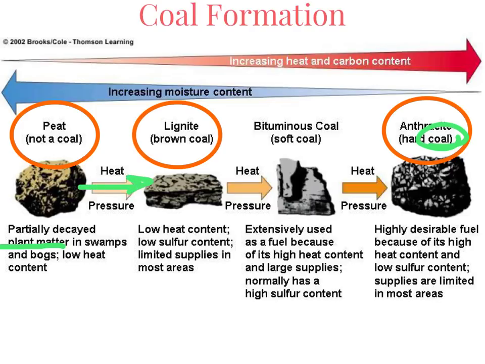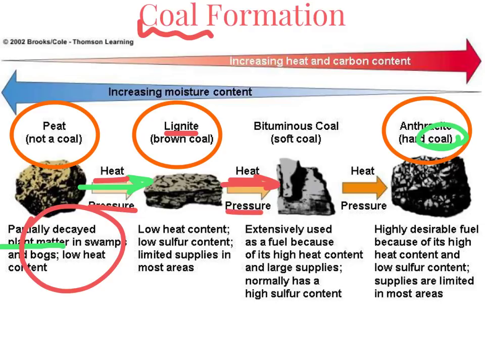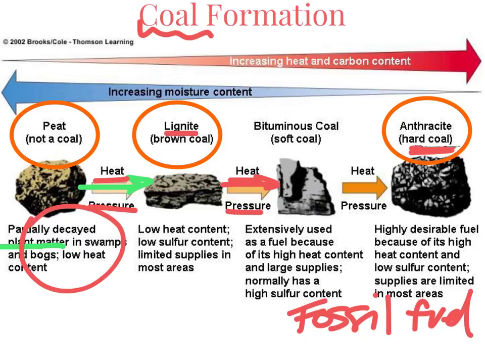Over time, heat and pressure play a very large role in the process of coal formation. Heat and pressure strengthen this dead organic matter into the next stage called lignite. Lignite continues to harden underground with additional heat and pressure, eventually becoming what we call anthracite or hard coal. That's the type of coal that we use as a fossil fuel. That is the type of coal that we use to create electricity in the Rosemount area.